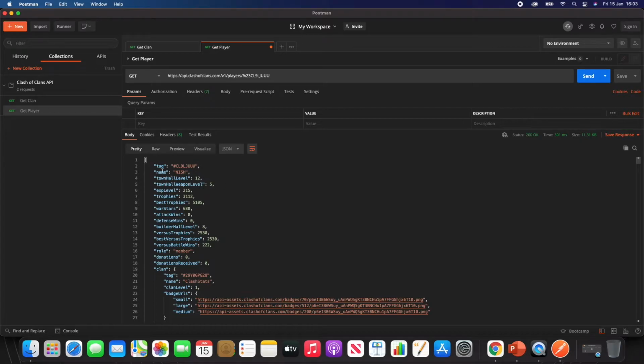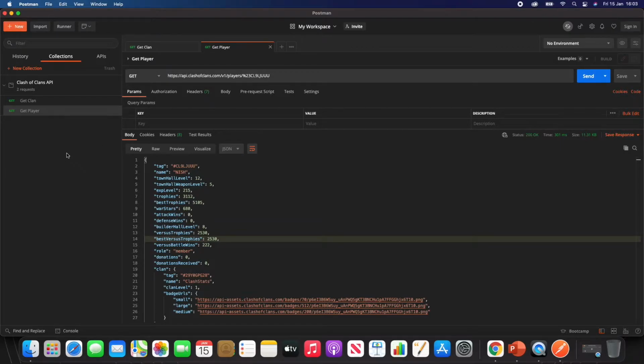And you can see, guys, all the information about this specific player and their town hall level, whatnot. And we're going to use all this information later. So yeah, let's go ahead and save this. This is a good way to test any APIs, and to do some investigation on any APIs, to see how we can retrieve data and run further experiments. It's a great tool to do so, considered industry best practice. So let's close it.